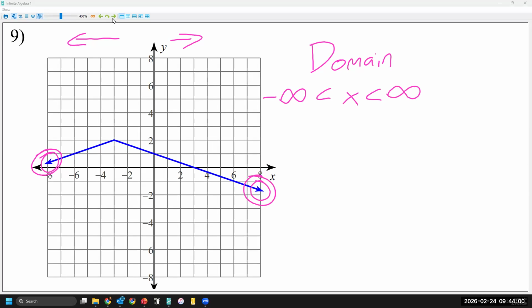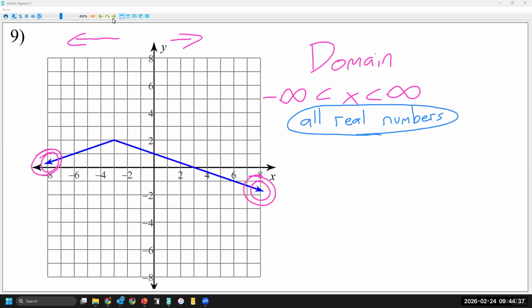Now, this is a very specific case. Whenever I have negative infinity on the left and positive infinity on the right, basically that means everything. X hits every single number from negative infinity to positive infinity. Whenever I have this case, sometimes people will just write all real numbers. And then once you get to algebra 2 or pre-cal, then we'll start actually putting some symbols for all real numbers as well. But for our purposes, we're just going to stick with these two ways.